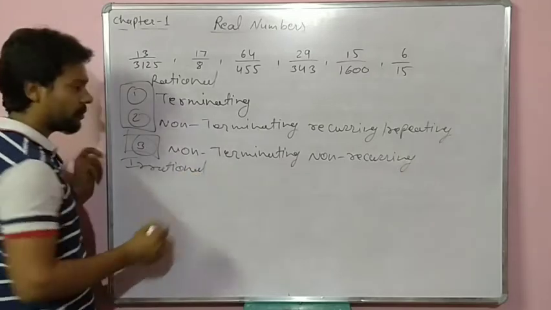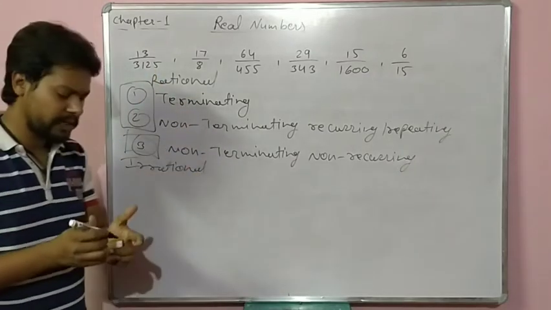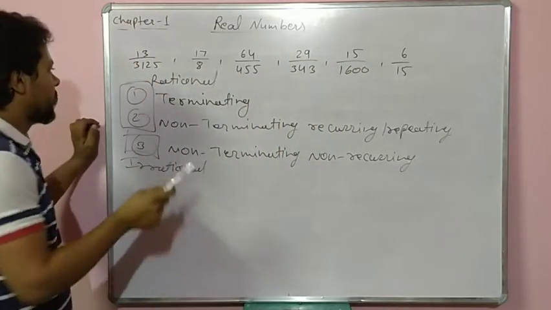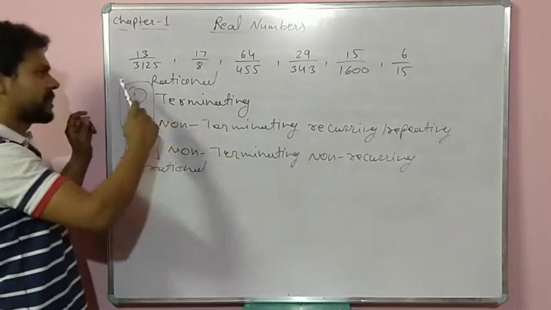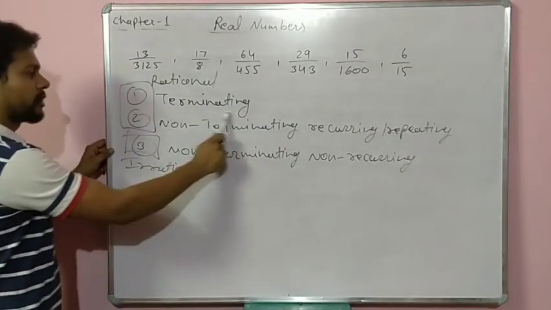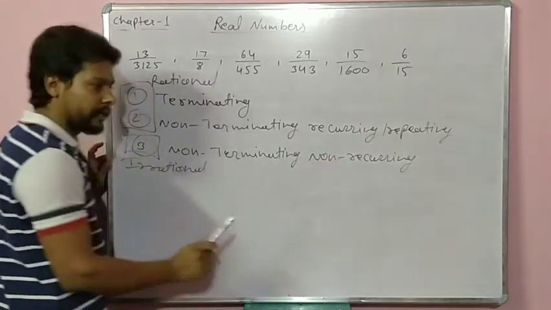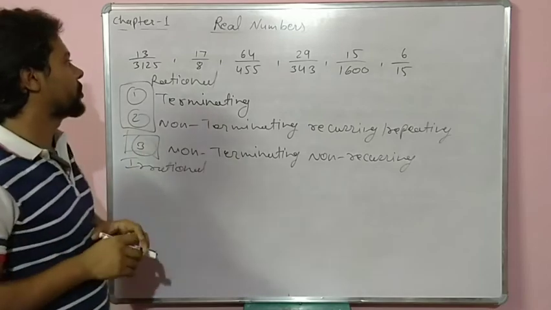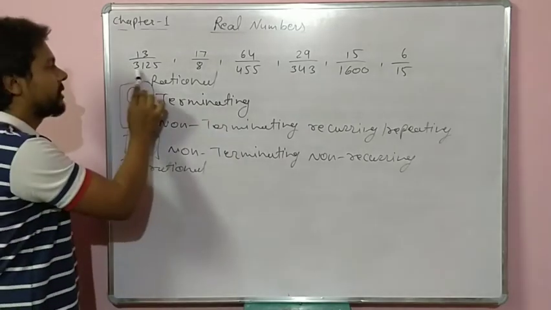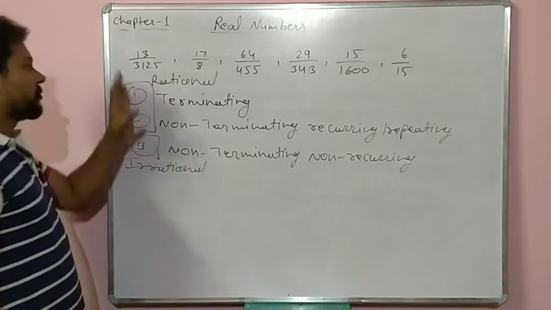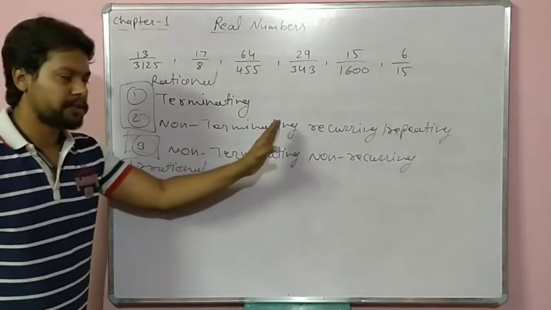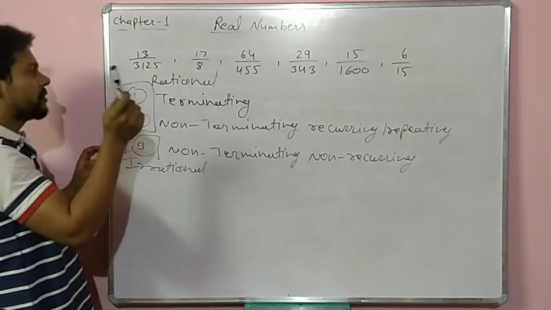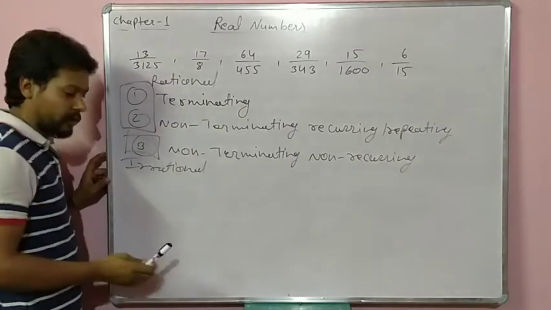Alright, rational number can be represented in the form of P upon Q. So all these numbers are rational number, because they are written in the form of P upon Q. So of course they may have only two kinds of decimal expansion, terminating or non-terminating recurring. They cannot have this because it belongs to rational and they all are rational. So now we are going to study how to identify by just checking the denominator of any rational number whether it will have terminating decimal expansion or non-terminating recurring decimal expansion. Which one will they have? We will find out by checking the denominator.